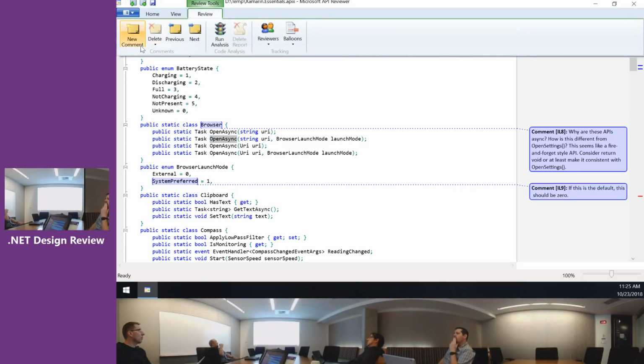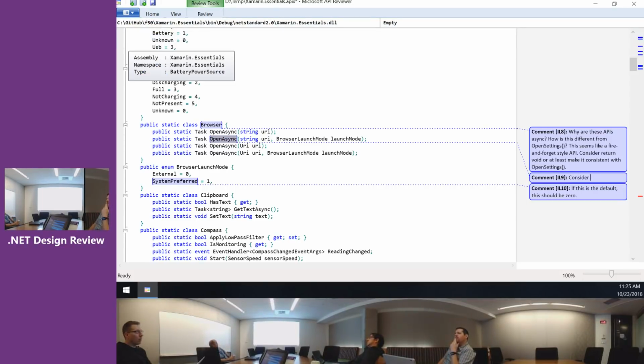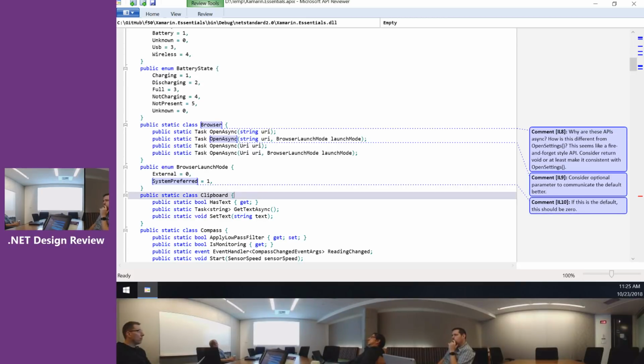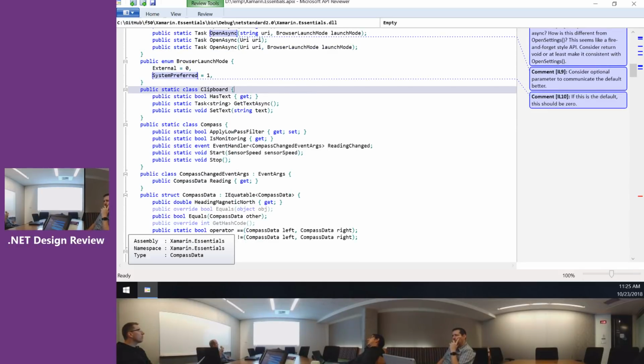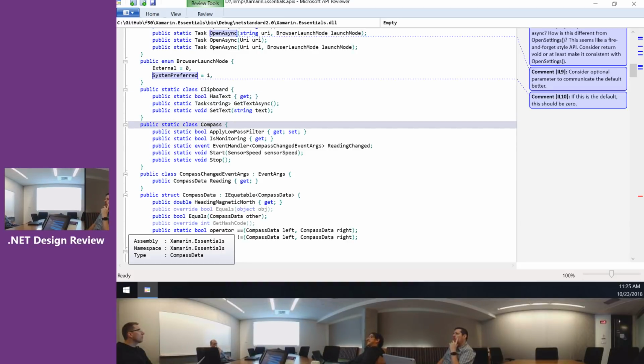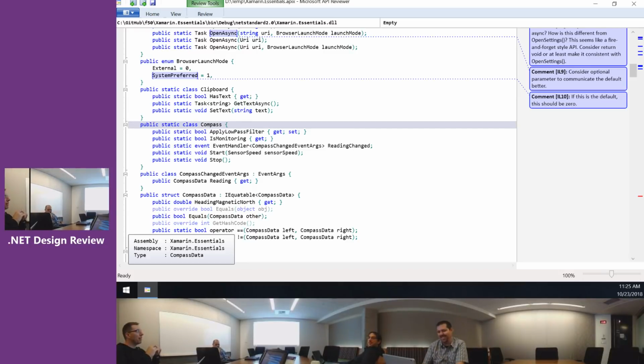Okay. Clipboard? Why is one of the clipboard APIs synchronous and the other async? This is another scenario where, in the world of clipboard, there is basically on Windows, get is asynchronous and set is not asynchronous. That makes no sense. The actual Windows API. So you know if you have text because HasText returns bool synchronously, but you don't know what the text is. Well, I think it makes sense given Windows guidelines, because they had this guideline that says an operation that can take longer than 20 milliseconds or something needs to be asynchronous.